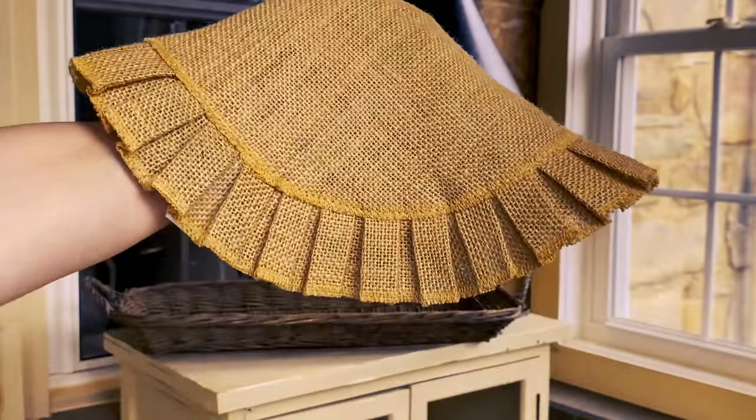Now to it, I will be placing my wonderful bunny. I actually have a previous video on how I painted this piece with many different acrylics, chalk, and glaze. It was originally purchased for $14.99 at Ross, and it was all cream. And I thought, you know, I could really warm up this bunny nicely. So again, I do have a video showing how I painted this bunny and basket step by step to give it the nice warm antique-y feel. So I placed it right in the center.